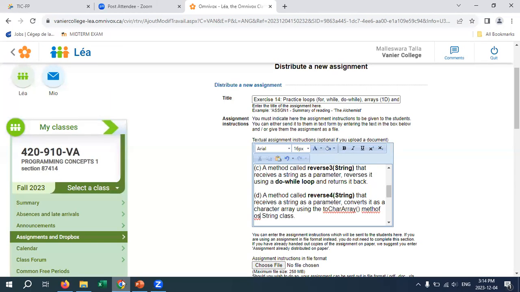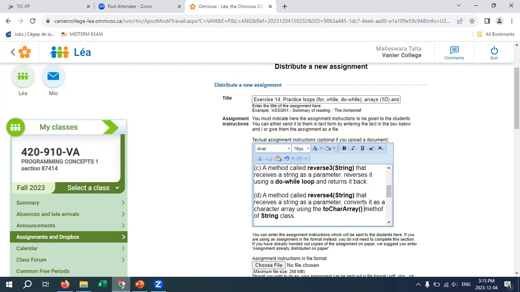Which means that you don't need to write it. This is already existing in the string class. You just have to use it with the string reference. So this is the toCharArray method.